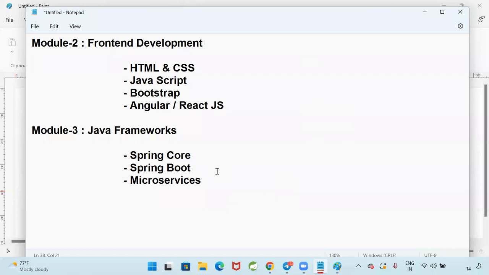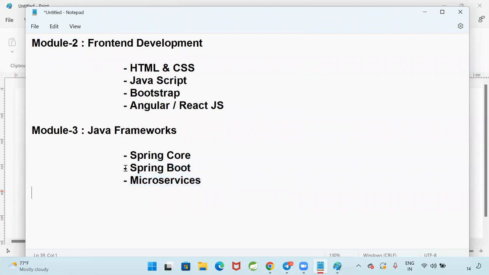I'm going to tell you, in this Ameerpet, our institute is the brand for Spring Boot and microservices. You can inquire with any of your friends. They will tell you who is best for Spring Boot and microservices. So our institute is the best in the market for Spring Boot and microservices.